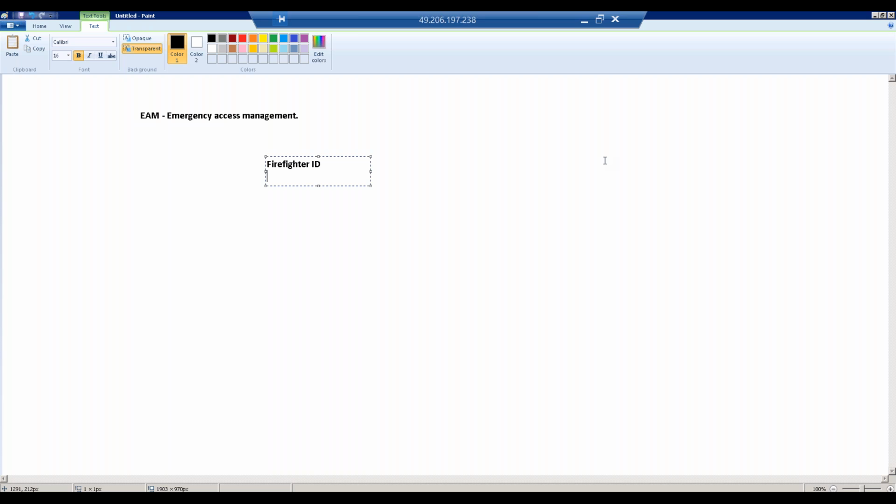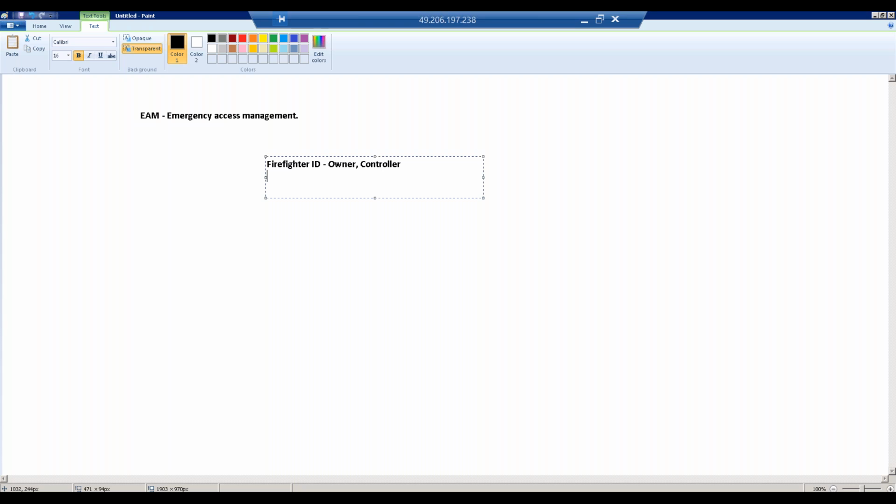Once he raises a request, every firefighter ID will have an owner and a controller. Once you raise that request, the request will go to that firefighter ID owner, and the owner will approve it for a validity of 1 day, or based on your requirement, maximum I have seen 3 days, but ideally SAP recommends 1 day. Firefighter should be assigned only for 1 day. Now it has been assigned for 1 day.